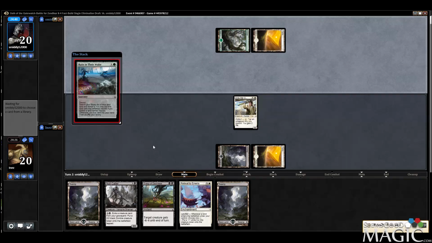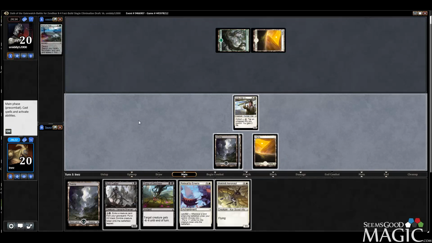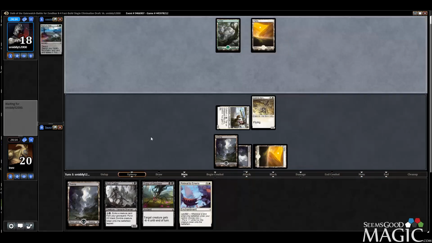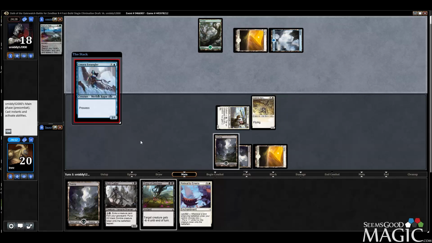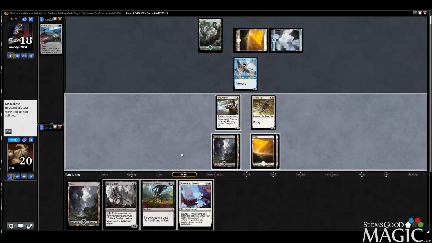Hmm. Don't see that card very often. Finding an island. Okay. Aeronaut's a good draw. Tangler, sure. All right. Let's swing with the Aeronaut.